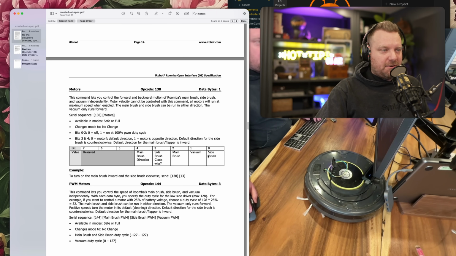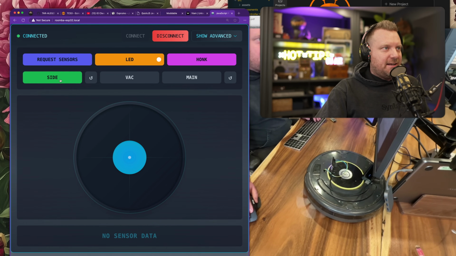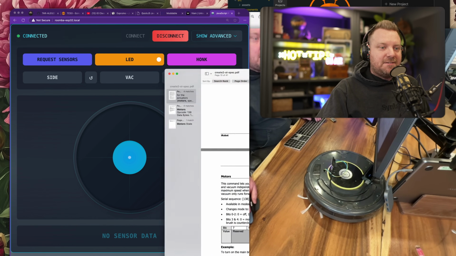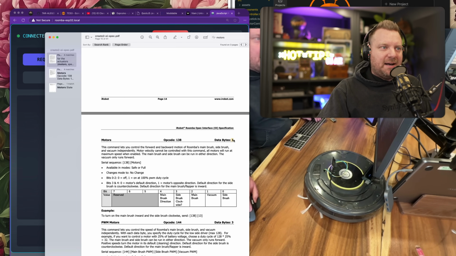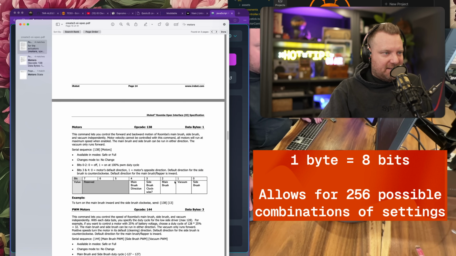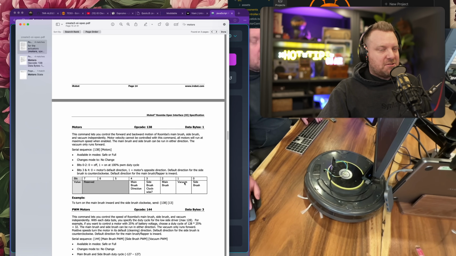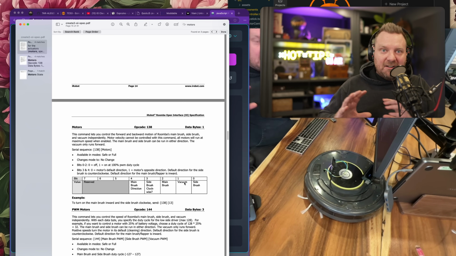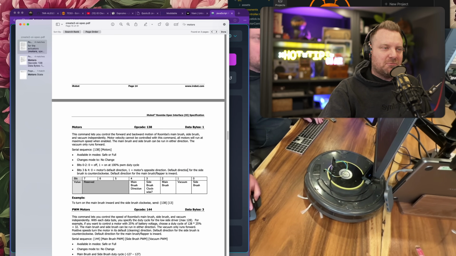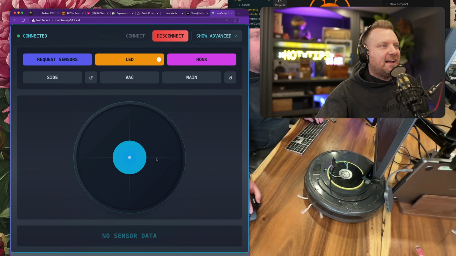But there's 4 different potential options, right? There's 3 different motors: the side, the vacuum, and then the main brushes that run underneath it. And then there's also the ability to run the brushes in reverse. So there's 5 different possible options that need to be sent via 1 byte. And the way that we actually do that is you simply just send ones and zeros. So if you want the side brush to turn on, you send a 1 in that location. And if you want the vacuum to turn on, you send a 1 in that location. So I wrote a little bit of code that converted these checkboxes to literally binary and then sent that over the wire to this. And it's pretty nifty. I understand binary, but that's probably the first time I've actually had to write it. And just doing these things gives you that big aha moment.